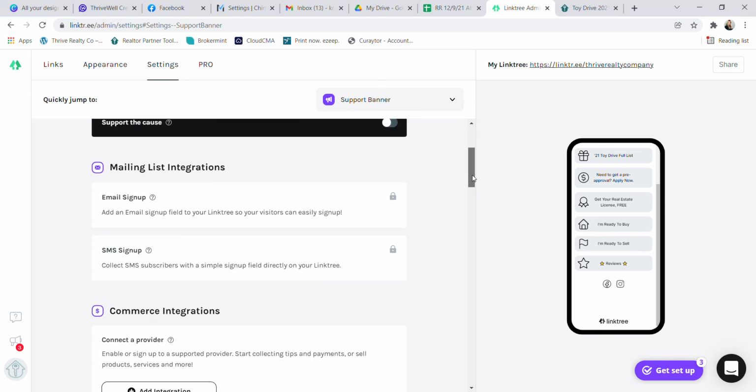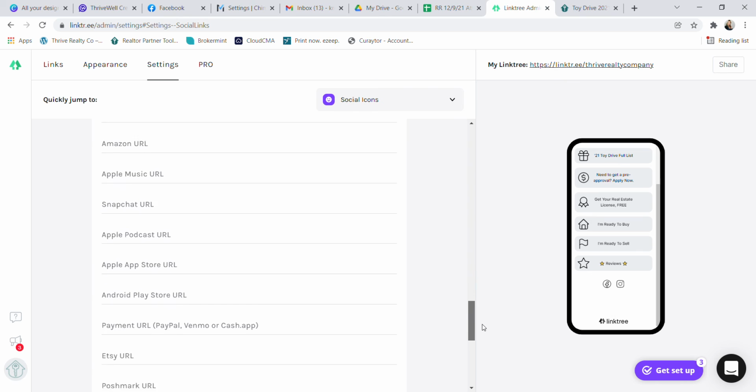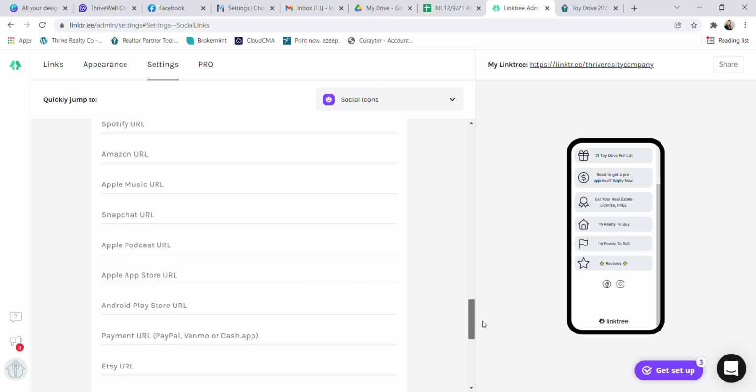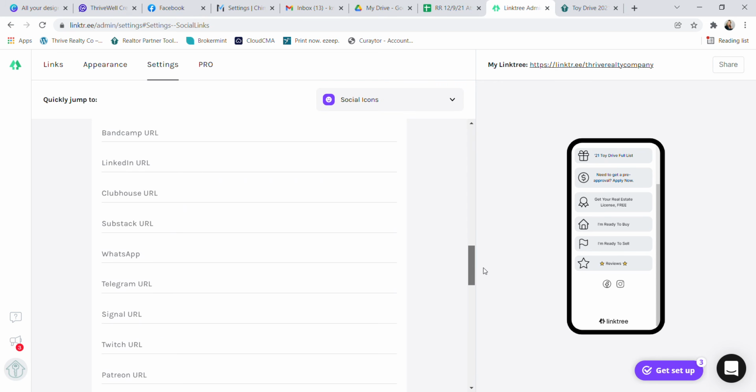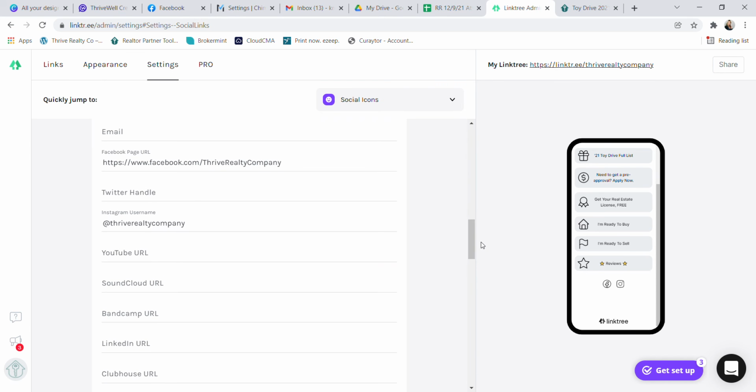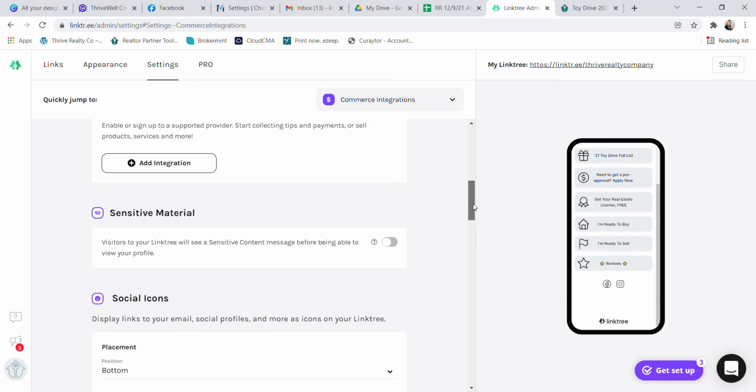There are so many options in terms of social. Here they all are. Etsy, Android Play Store, Amazon, Spotify, TikTok, Pinterest, all these things. My suggestion for that would be you don't want to overuse them. So if people are coming here and they're not coming from your social and you want to drive them to your social, you're going to want to drive them to the ones that you actually utilize the most. So in our case, we're very active on Facebook and Instagram. If people are going to follow us anywhere, that's where we want them to be. So that's what we have linked on ours here. So you can add all those there.